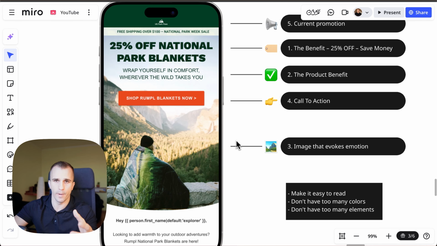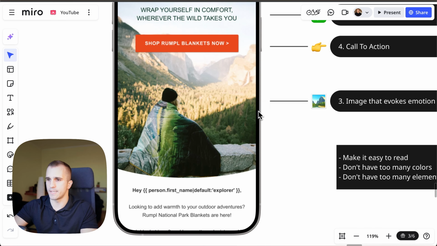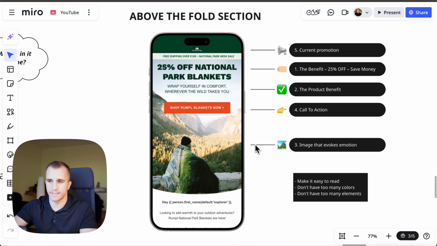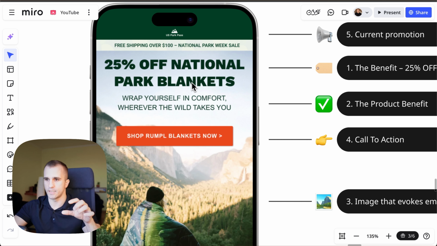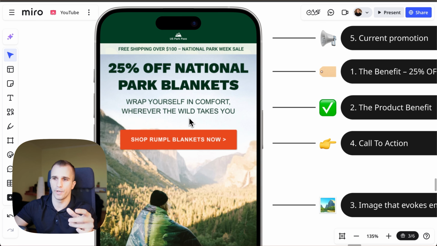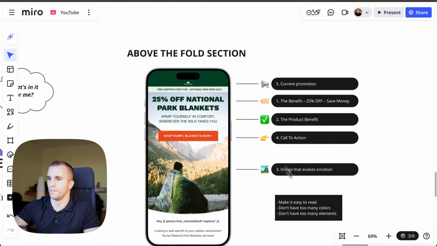So you don't want to have too many elements as well. So if you have too many elements, it will also be hard to digest. As you can see, we don't have too many elements, and for that reason, you just want to make it very simple and not confusing so that they don't know where to look at. This is also where the visual hierarchy comes into place. You have the headline that is bolded, so this is the first thing that gets their attention. Then you have the sub-headline, which is just below it, and then you have the image and the CTA that follows these two, right? So very important thing.